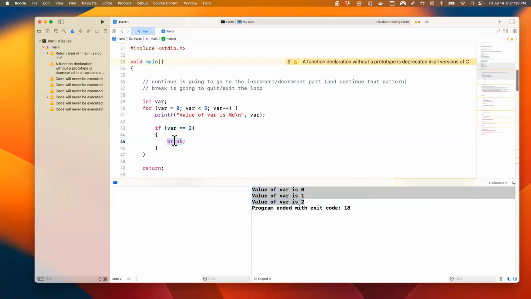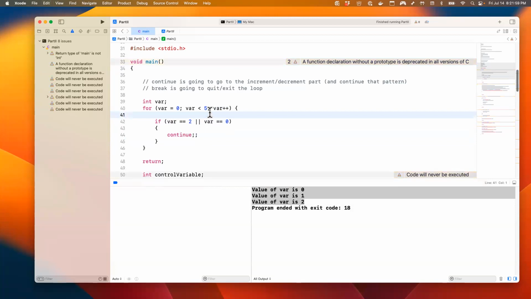So how about if I continue? And maybe I should say if var is equal to 2 or var is equal to 0. So I'm saying if var is equal to 2 and var is equal to 0, continue, which means go to here. Let me make a change here just to make it a better question.